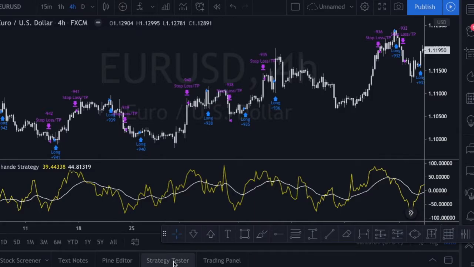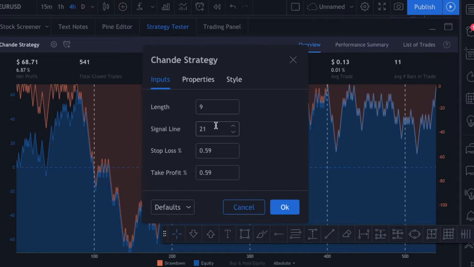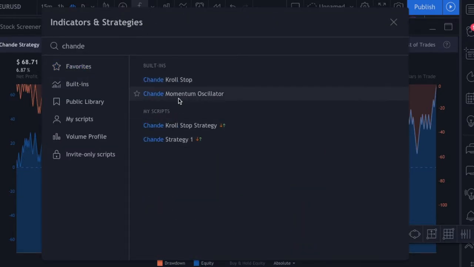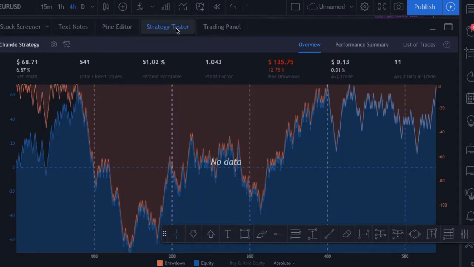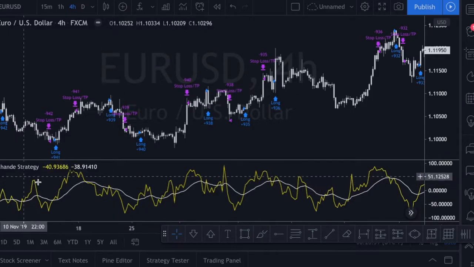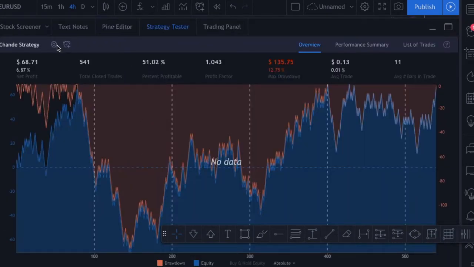Let me do that and then go to the strategy tester. This is what happens when you use the default settings. So let me show you what I have for the default settings. The length is set at 9, which is the main default setting, right? When you go to tradingview.com and pull up the indicator itself, type in Chande and then the Chande momentum oscillator right there, which is this blue line, same as this yellow line up here. That's all you have, right? I should have explained a little bit more while I had it up, but you guys get the point. The default setting for that blue line was also set at 9.